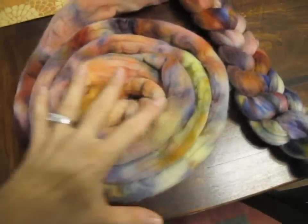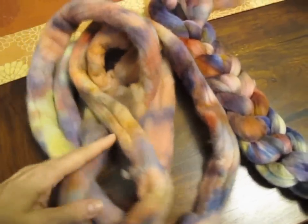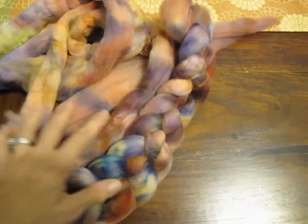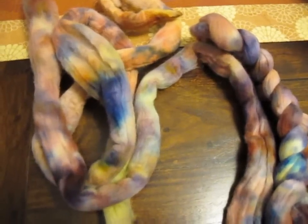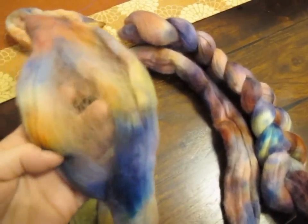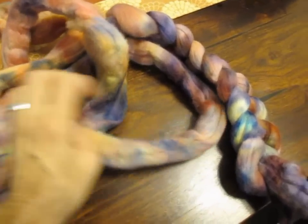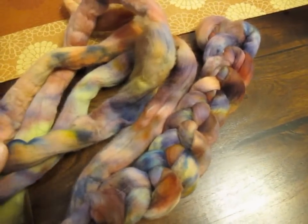This is the finished fiber after it got done drying, and it kind of reminds me of a Monet painting. It's very mottled and kind of neat with the different colors. It came out a little bit more on the pastel-y side. It's not very saturated in color, but it looks like it went all the way through the fiber. I don't see any real white areas, so it's kind of interesting. Alright, so I'll get this spun up and we'll show you how it looks.